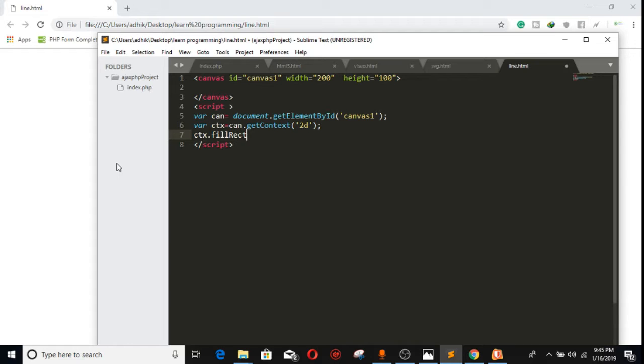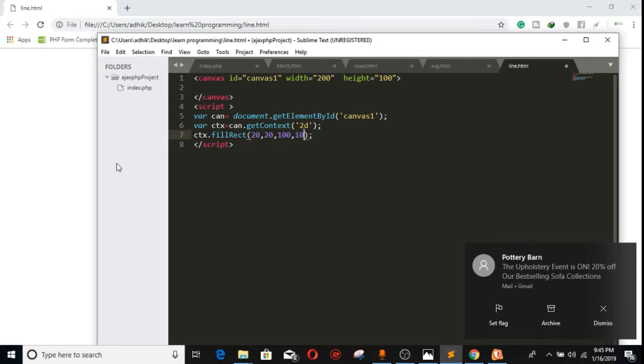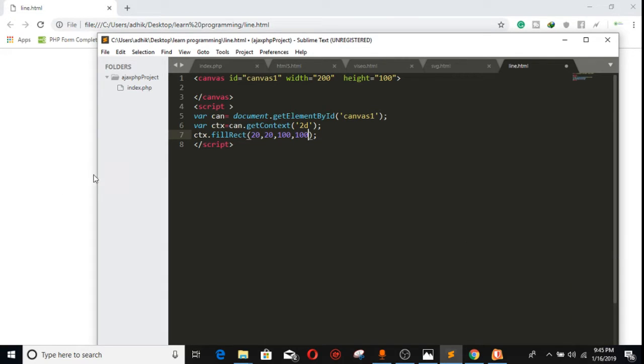Okay, now we have to use the x location, and the y pixel of a rectangle, and this is the height and width of the rectangle, and this is the position of the rectangle. Okay, let's see how it looks. You can see a little rectangle appear over here.